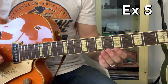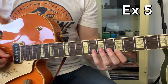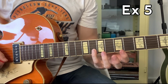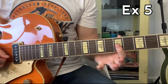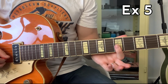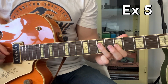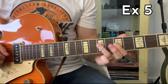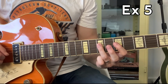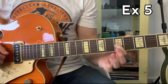Now, let's get into this lick. So it's 5th fret on the 1st string, 8th fret on the 2nd string. So I'll do that again. Then what we do, we roll from the 5th fret on the 2nd string to the 5th fret on the 3rd string. 7 on the 4th string, 5th fret on the 4th string, we're back to that 7. Then we play the 7 again, we go to the 5, we go to the 7 again, and then we go to the 5 on the next string, which is the 3rd string.